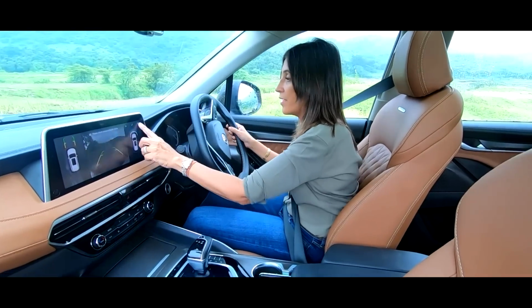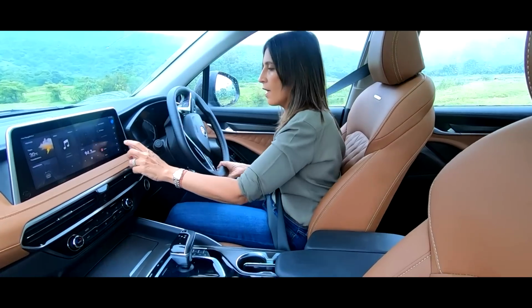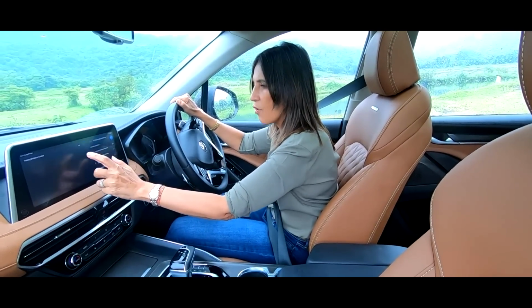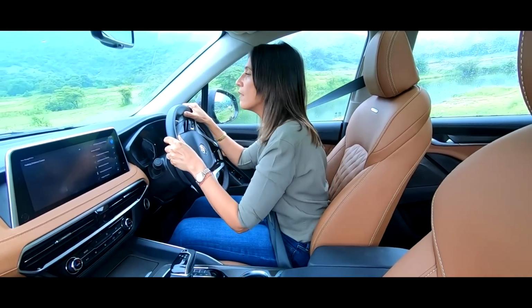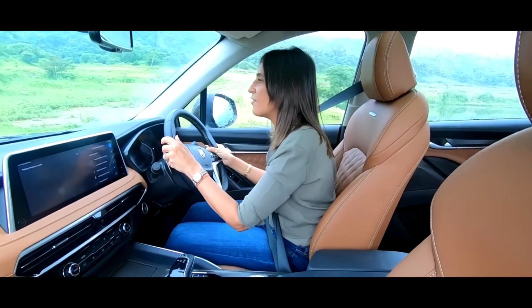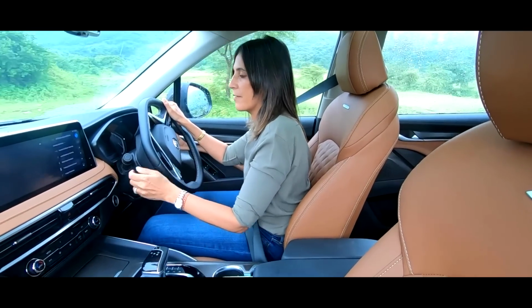That sound is really frustrating when you're off-roading. Every time you reverse, I have to go into the settings for the car and switch off this parking distance control sensor. Otherwise, it can drive you quite crazy. So for off-roading, it really isn't ideal because every time you reverse, like I said, it just comes on automatically.